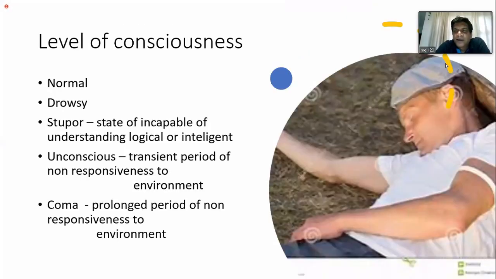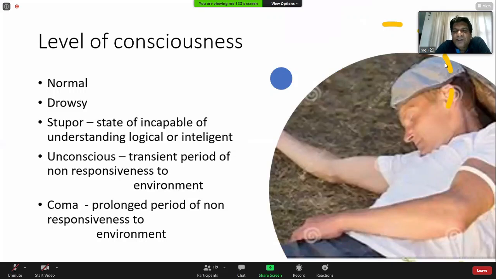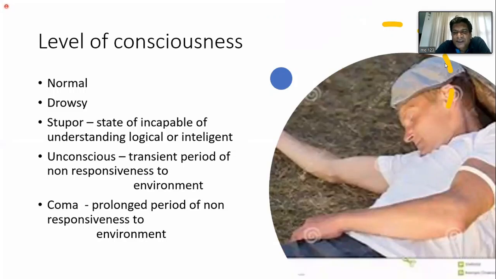Then that is orientation, and then we check the level of consciousness, right? How conscious the patient is. It can be normal or drowsy. Drowsy means he's conscious, but he feels sleepy. He can't keep up and always falls asleep, like the patients you see in lecture halls, right? Or if you take some alcohol, you'll find this. They are conscious, but the wakefulness is less, so they become drowsy. They find it difficult to maintain their awake status.